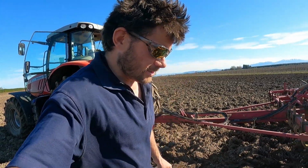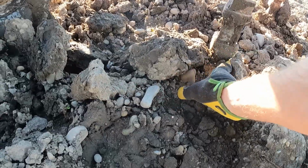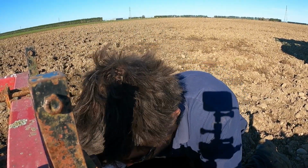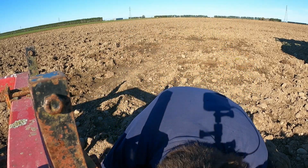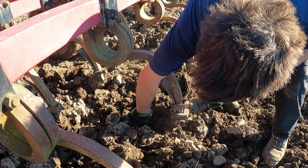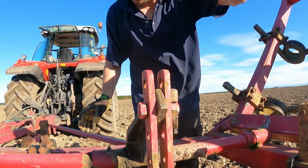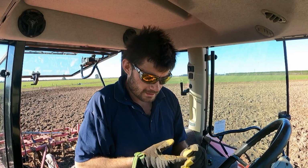Just like everything else that goes in the ground, you gotta make sure it sits in there level, right? You're seeing how deep this tine's going. It's really hard to tell how deep this tine's going when the ground is so undulating and you're getting clods like this show up. Well, it looks good, but really just tempted to quickly move the hydraulic pin back one hole just to drop it in that little bit extra. Alright, let's test this bad boy out.